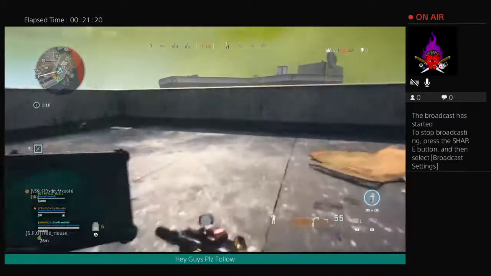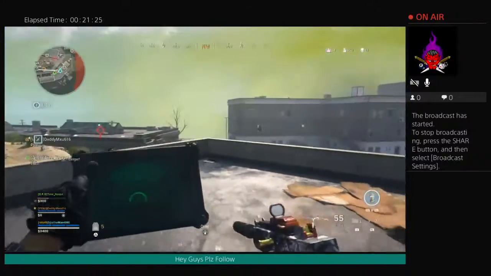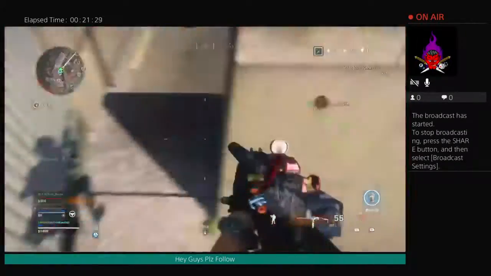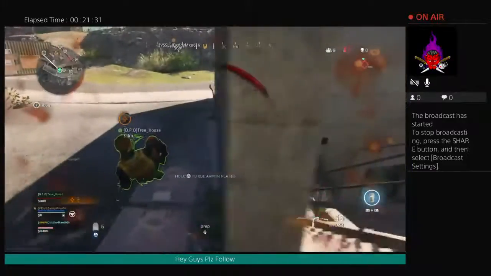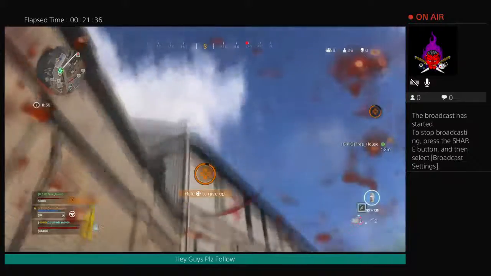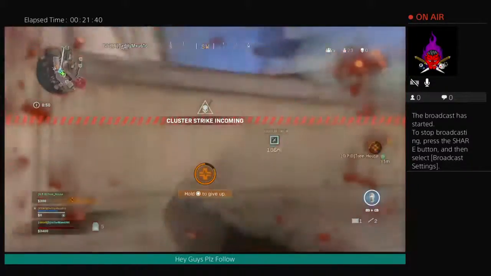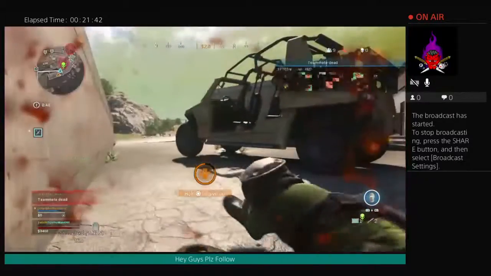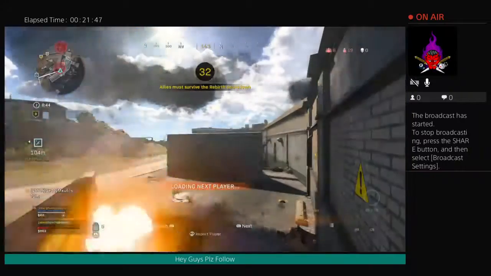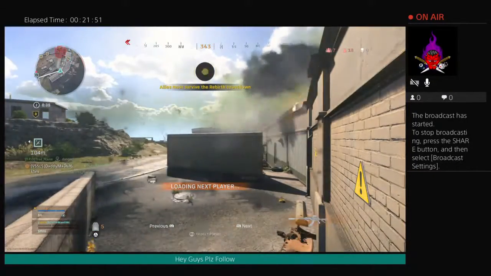I can literally just go to this tunnel. This kid has to push. Tango! Brother! Oh, shit. You're lighting me up! This game is trash. 25 remain. Cluster strike incoming. Take cover. Bruh, this game sucks. Bruh, don't run the loot, brother.